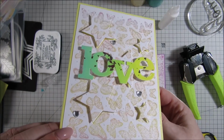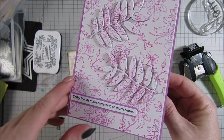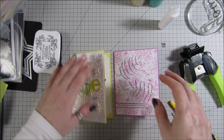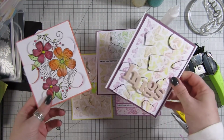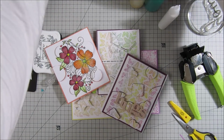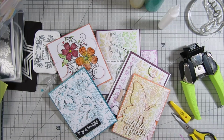So there's the first one we did, and this is my favourite one. And then obviously we've got all the ones I made before that. So get your stamps, basic dies out, and a couple of ink pads and see what you can come up with.